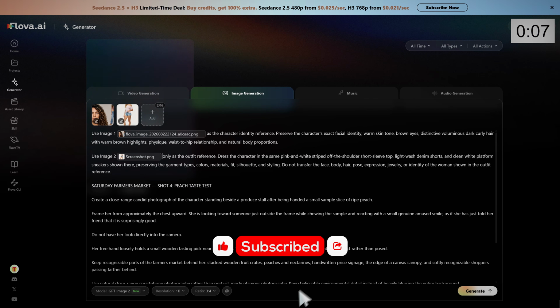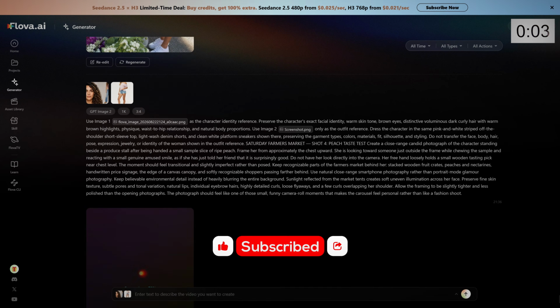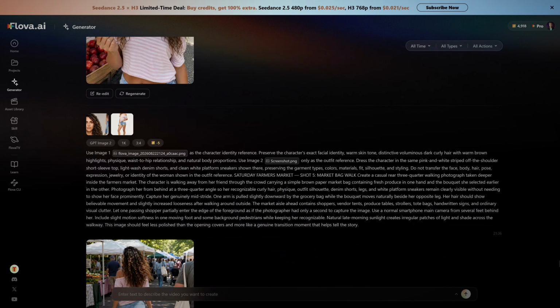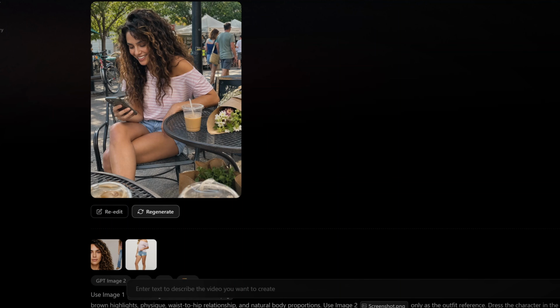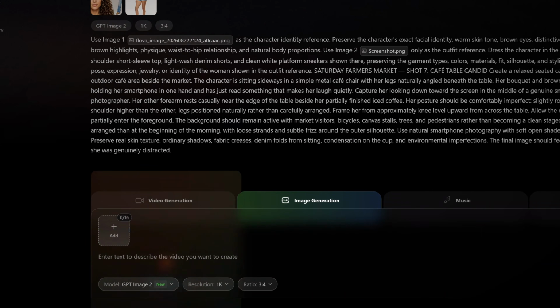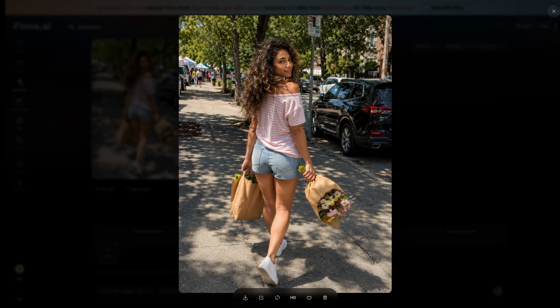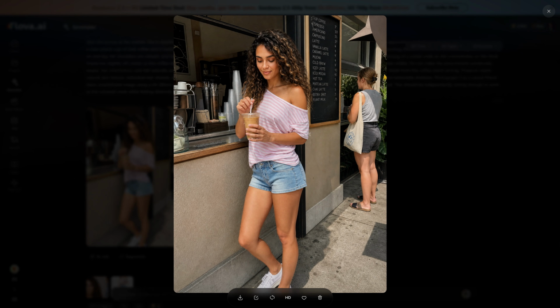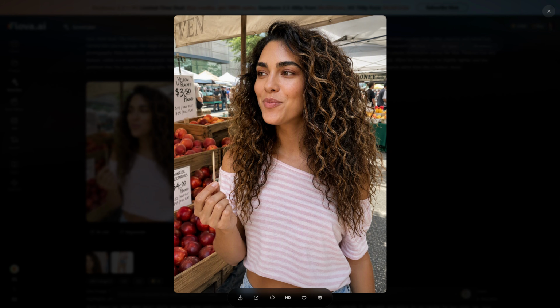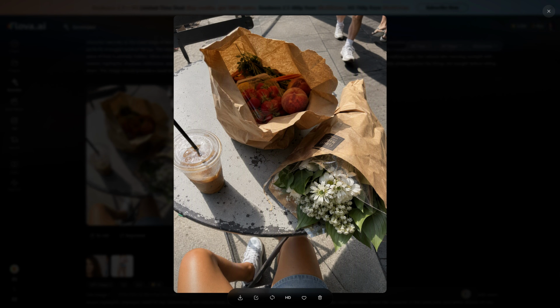And to be fully transparent with you, it's completely normal for some images to not come out exactly how you pictured them. So I hit the regenerate button a few times to get a better version. And a couple of times, I even attached the flower bouquet as a reference just to keep the flowers looking consistent across shots. I'm walking you through this because I want you to know it's totally normal for not every single result to be perfect.